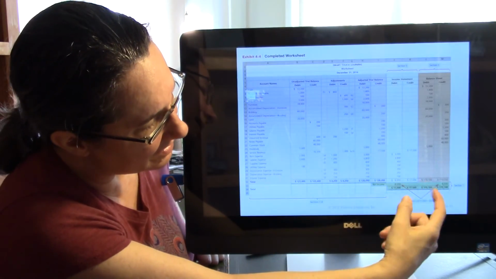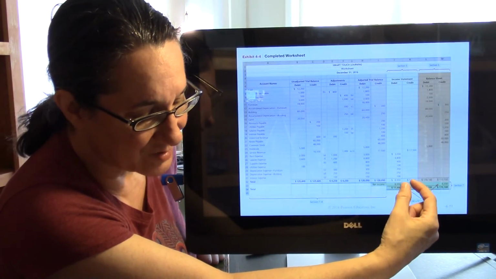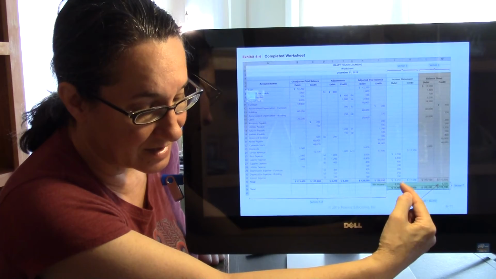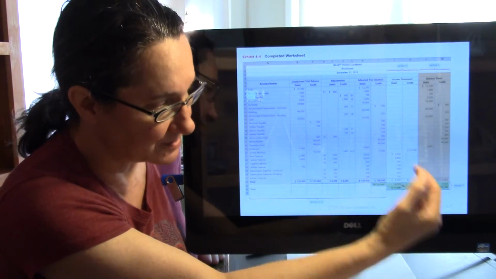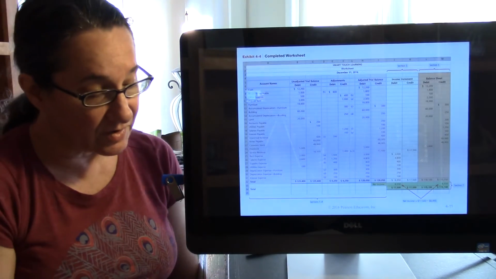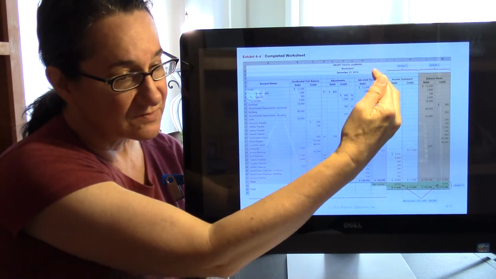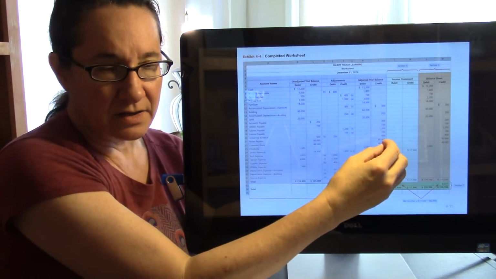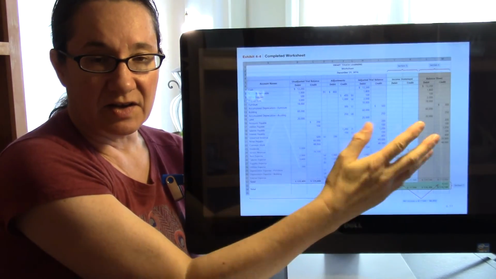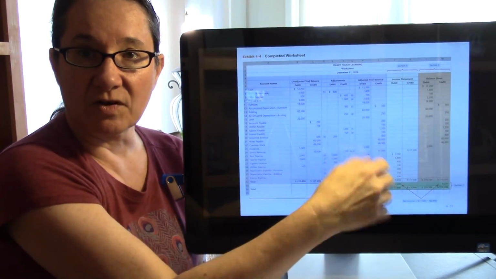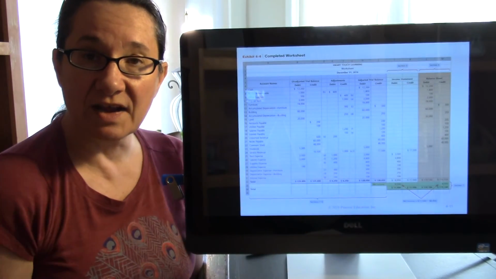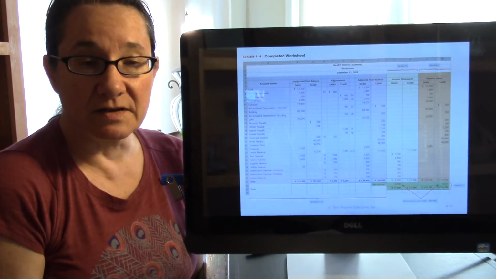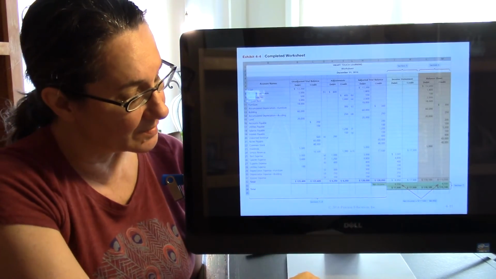So if you had a net loss, you would put them in opposite columns, right? So if you had a net loss, the net loss would go in the credit column of the income statement and the debit column of the balance sheet. But that's all you do to fill it out. Once you've got your adjusting entries done and your adjusted trial balance calculated, it's just a matter of moving them over and totaling them, and the difference should be the same amount, and that's your net income, or the change that you need to make to retained earnings.